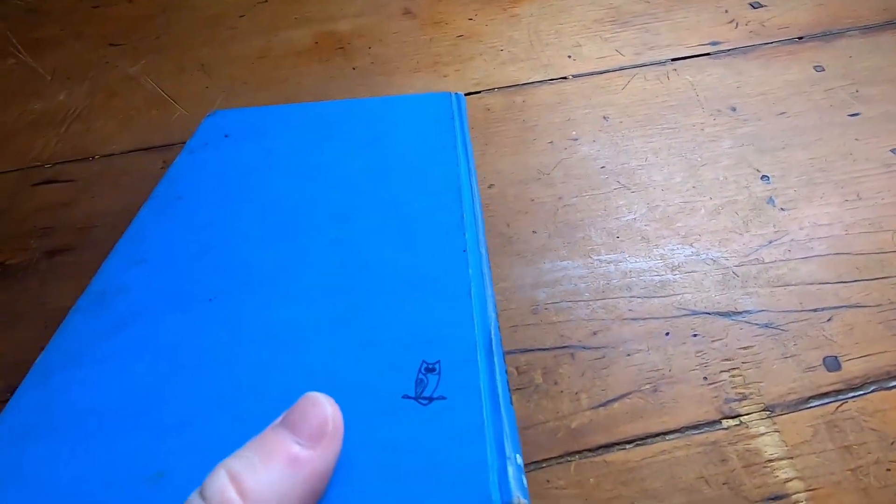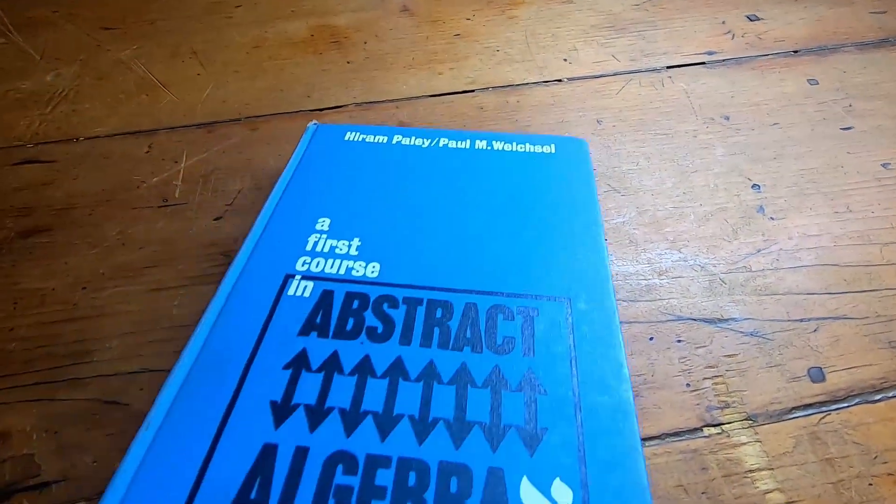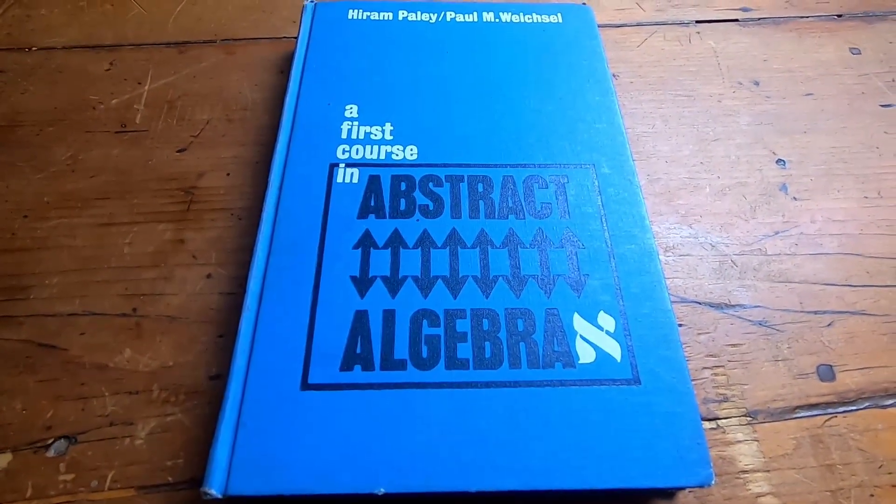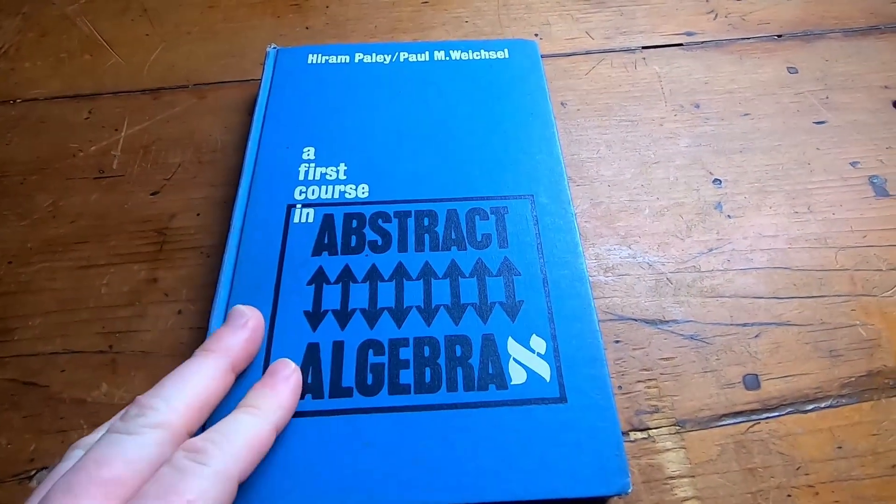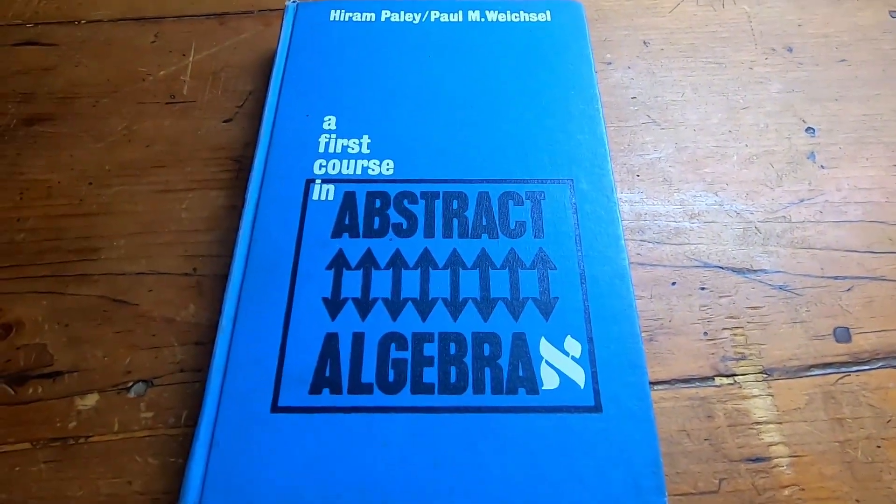The size of the book is right, too. It's a good size. You can carry it around. If you like to do math outside like I do, you can easily fit this in your backpack, and take your bike, and go for a bike ride, and sit under a tree in the shade, and read some abstract algebra. Wish you could smell this book. It smells really good. It's got the smell from the 60s.